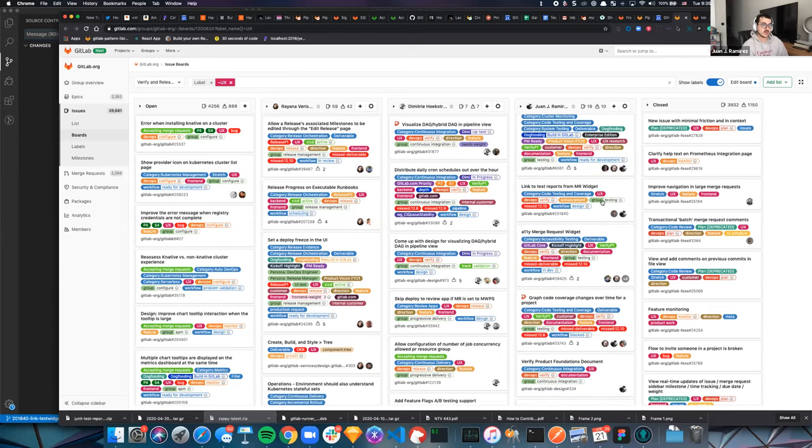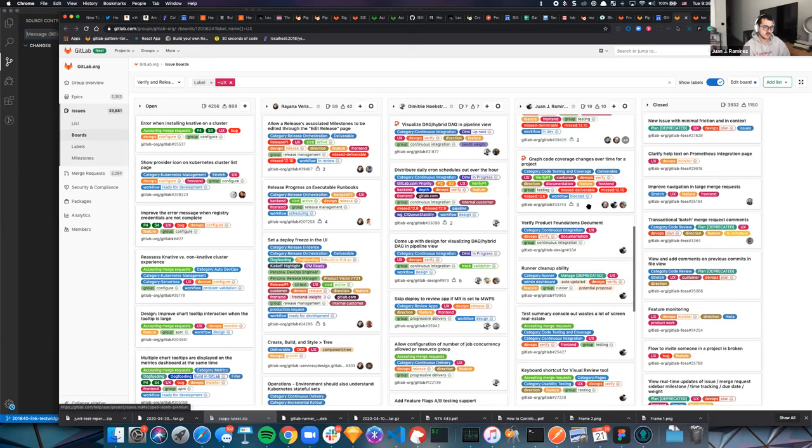One extra cool thing that I'm working on right now is linking to test reports from the MR widget. That's a full feature, and I already wrote the code for this whole feature. I'm excited about that because it's the first time that I have done that. I actually wrote it from end to end. It's failing a bunch of pipelines, so it definitely already missed 12.10, but hopefully it makes it to 13.0. But yeah, I'm excited that I took that one. I was able to put it together.